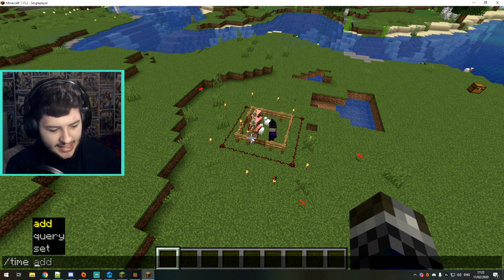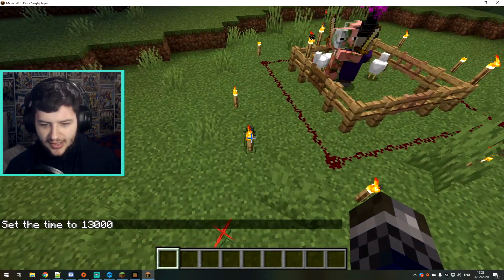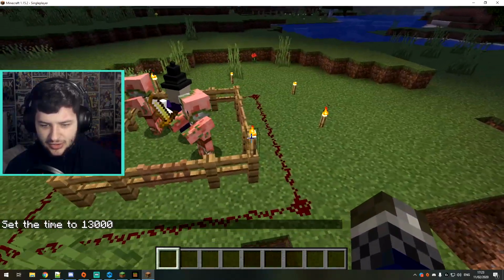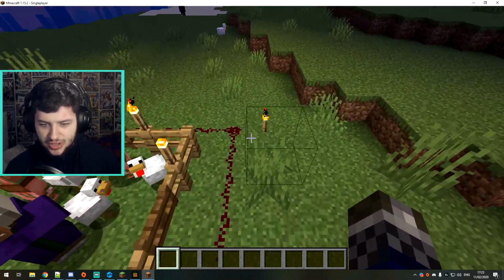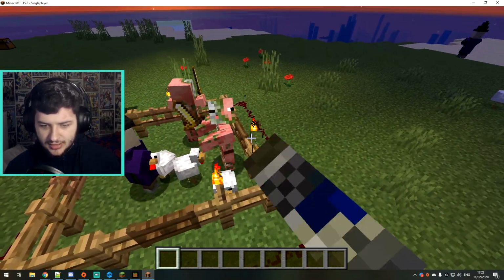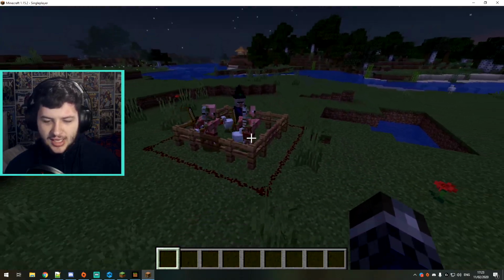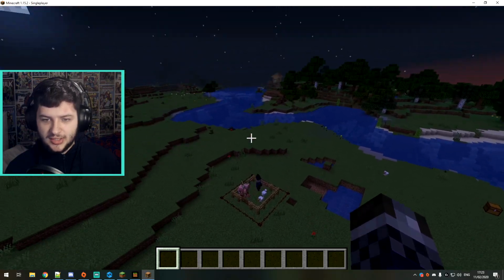So if we type in time set night, you'll see now in nighttime the torches, I'll just break it to prove it, the torches are actually creating light, because you'll see when I destroy these torches, the light source goes away. So you'll see that the torches being converted over is also working, because these torches are working as a light source like they should be. So it shows that all the torches work and all of the blocks work seamlessly, and the whole world's the same.